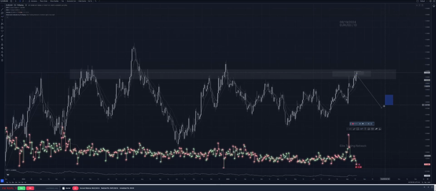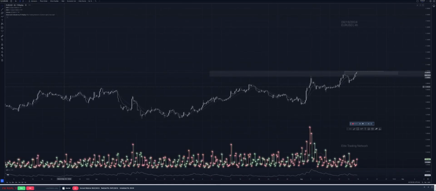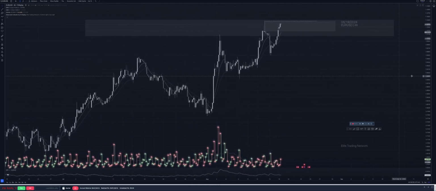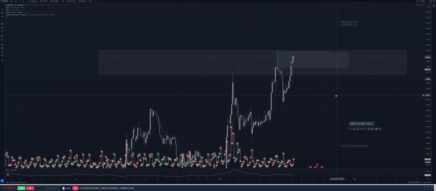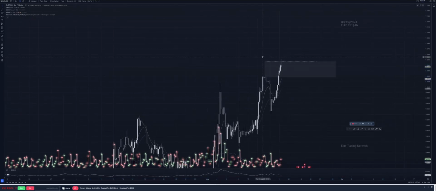But what do you guys think is going to happen? Is it going to reverse? Well, I can tell you right now, it's not. Well, I don't know, but I assume it's not, because institutions are smart enough to know that levels like these are levels that are getting sold like shit. People right here, why do you think we got this giant bearish candle right here? Because people that don't know what they're doing think they know what they're doing, and they're going to try to sell.